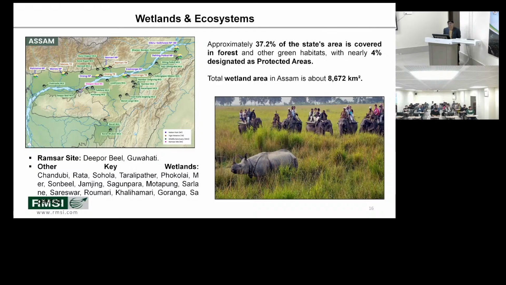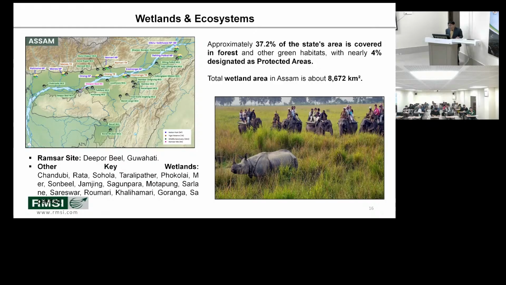I have gone through some literature, and as I mentioned, this Dipor Beel in Guwahati is being encroached by nearby residents, and the catchment area or water body area is shrinking year by year. So this is not good. We should have some plan to maintain this ecosystem. In the master plan, Dipor Beel is one example of a larger water body; there are small water bodies and wetlands within your river system. We should maintain those, provide provisions and some facility for this. Their restoration plan or strengthening plan should also be there in the master plan. We should consider these aspects in the master plan.